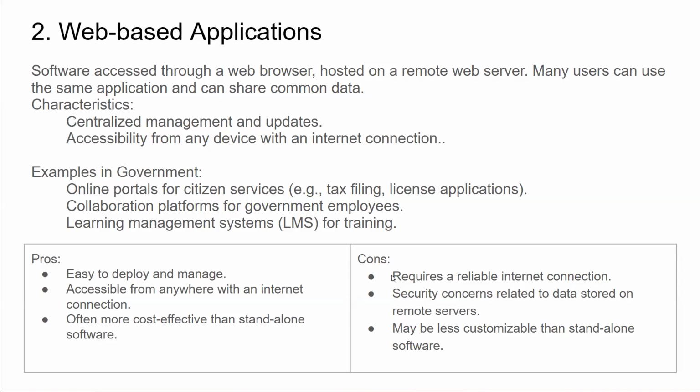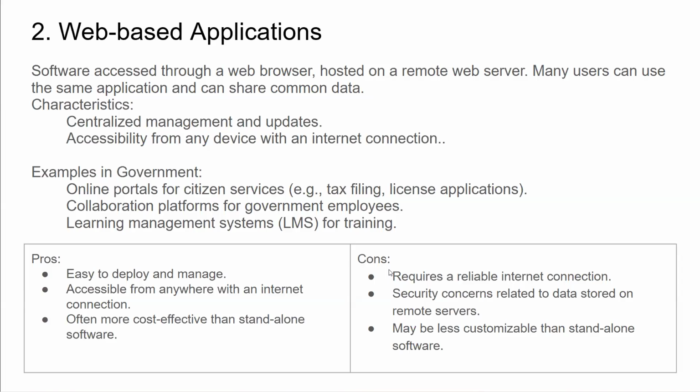Again, when we compare, we will discuss the ERP system in the next stage. A web-based application is easy to deploy and manage, and easy to access from anywhere. Standalone software is installed in a computer, so if someone wants to use that software, we should go to that specific computer. But with web-based applications, we can access from a web browser. Therefore, if you have internet access, you can use web-based applications, right?